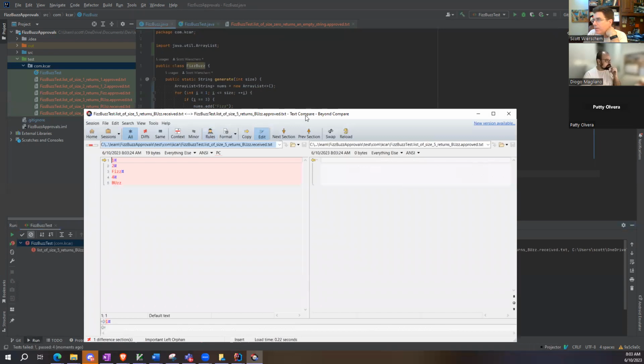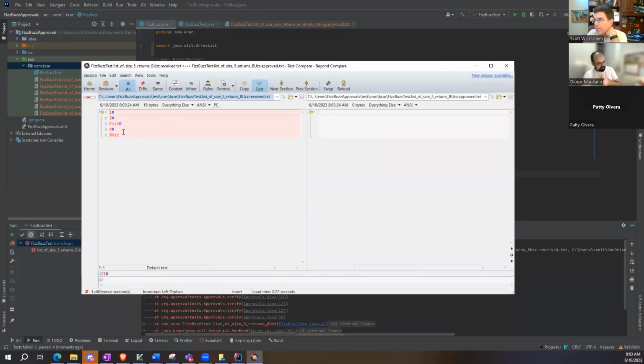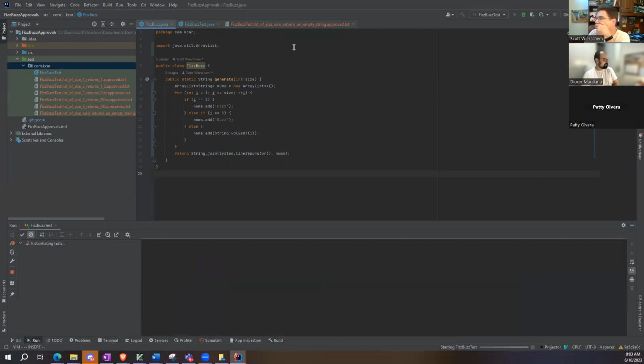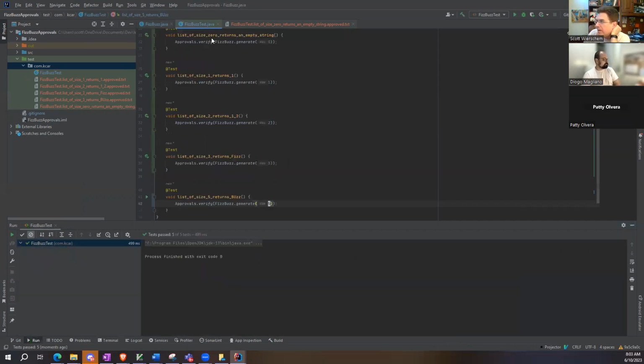So this test fails. Well, this is what I'm expecting. So I can just move that over here, save it, and then run it again. And now it passes. So things go much more quickly.